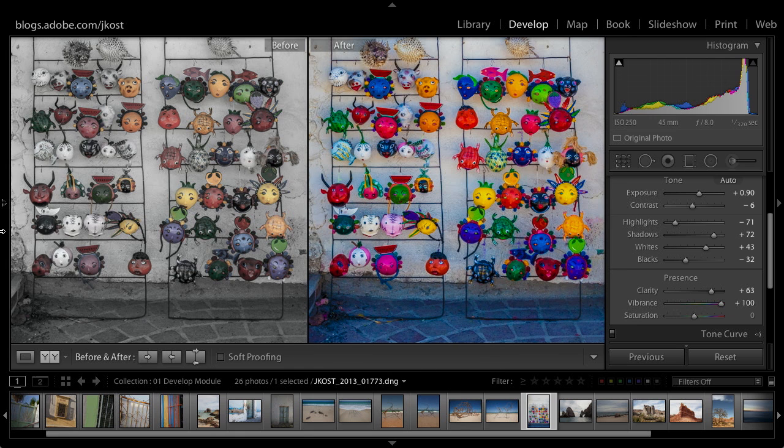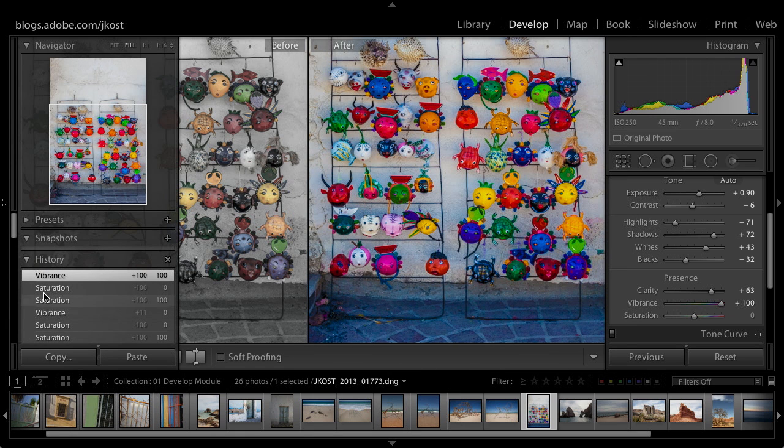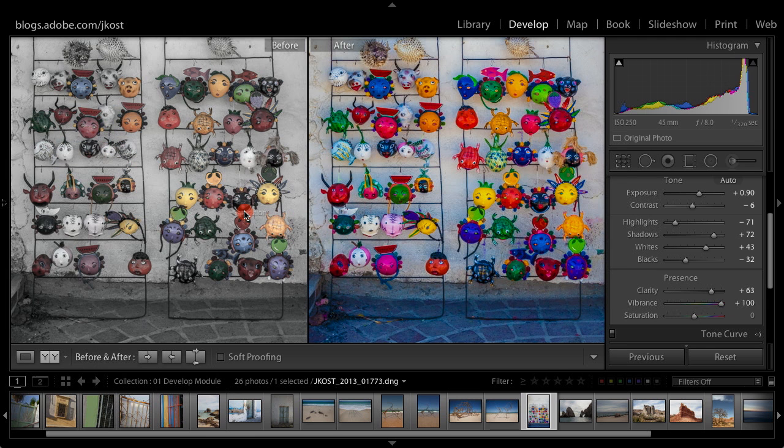Okay, well, I come back to history. I say, all right, I've got it at vibrance plus 100. I want to see what saturation is at plus 100. So we drag and drop that. And now you can really see the difference, right? So here we have vibrance. See how the reds, you can still see detail in them, whereas the reds over here are really, really going to just way overload. You can't see the detail as much, okay? So in history, you can drag from any state at any point in time.